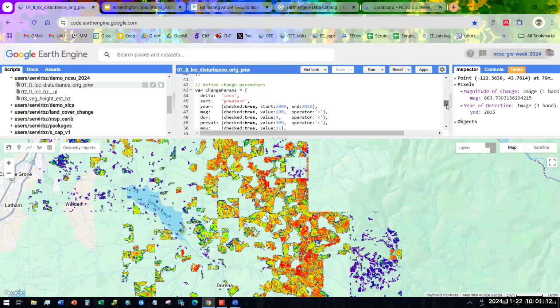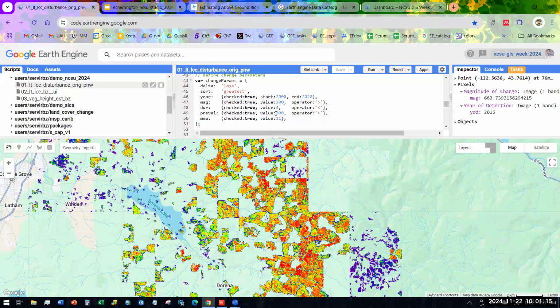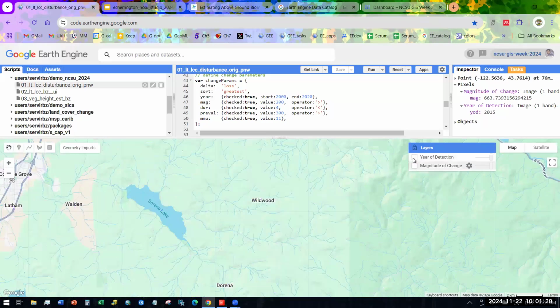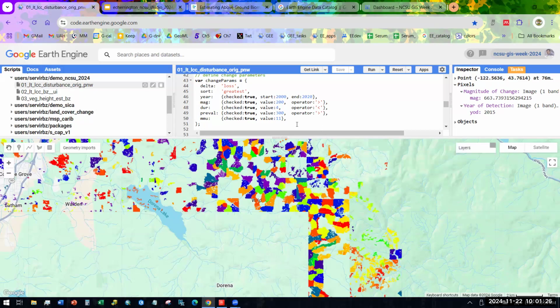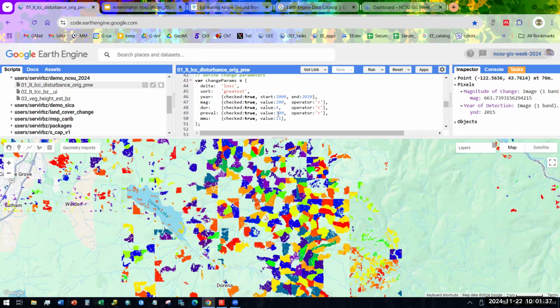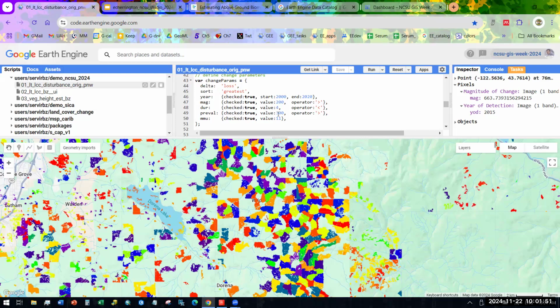So if we go to the original LandTrendr script, I believe it is out of 1,000. And so what it's saying is, in this case, if the NBR, which is the burn ratio, drops by 300 over 1,000, in other words, by 30%, then identify that as a real change. And you can say, all right, 30% is not sensitive enough for the change I want to look at. Give me a 20% change, or a 15% or a 10%, etc.